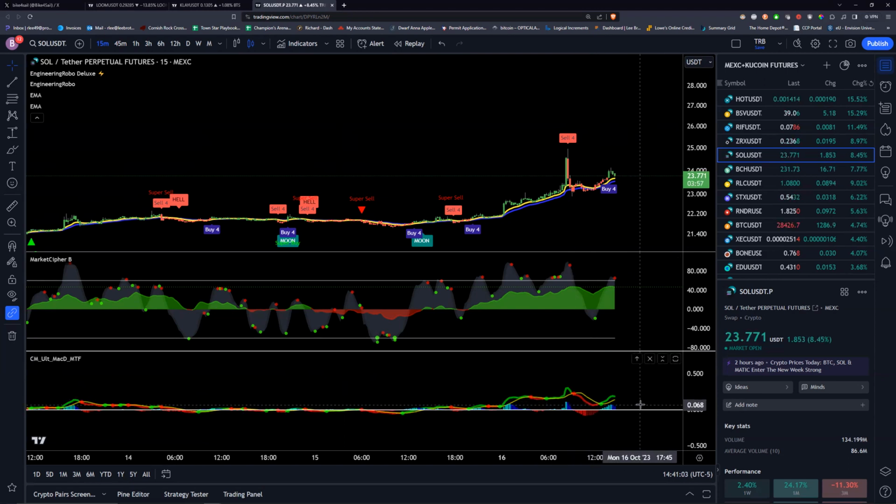This indicates sideways or down a little bit on the MACD. So this could roll over a bit. But if you get another green dot with thick money flow, then that would be another point to buy. And Fu Manchu does have these dots as well. Just be aware of that.